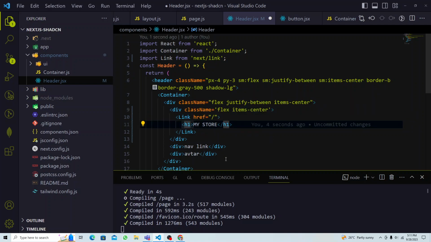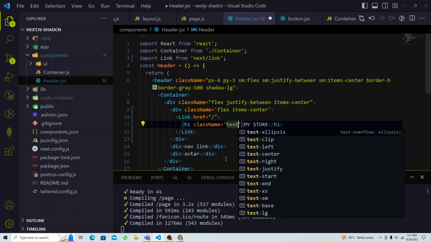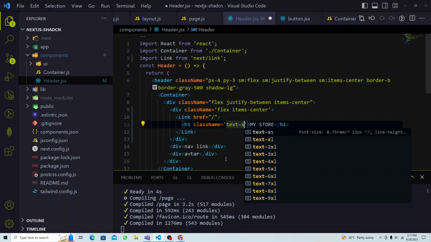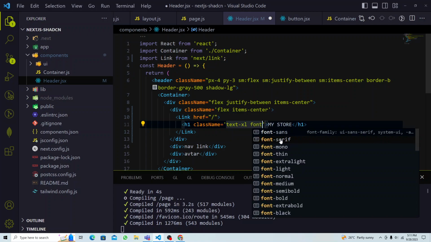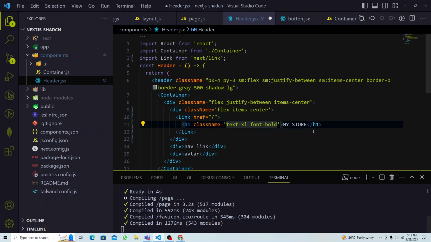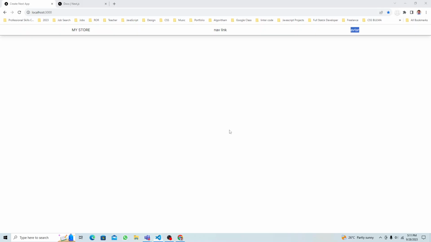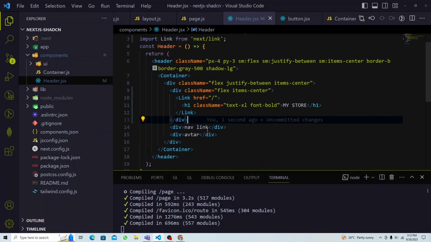And in the h1 tag we can add some style here. So text, maybe we can make it XL or 2XL, something like that. Okay, and the font, can we make it bold? So here is somewhere font bold, yeah. So with that it should look something different, something like that. See, good. Okay, now let's build this link here, just to display, right, some links. So that is in this part, right?